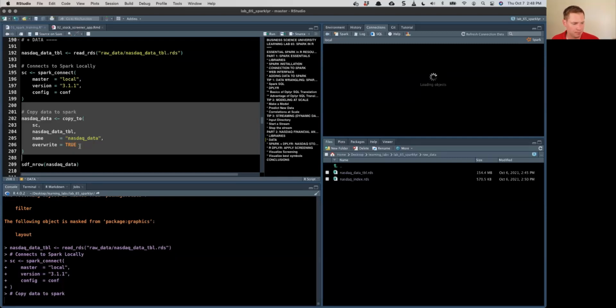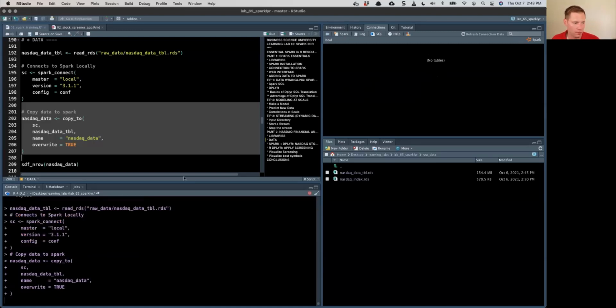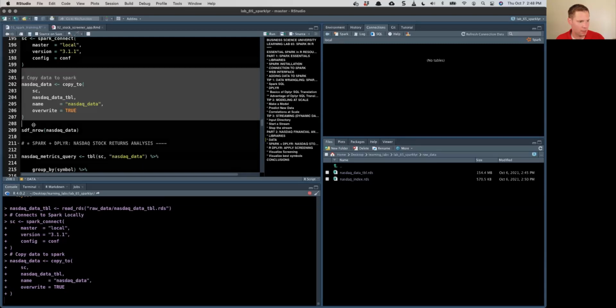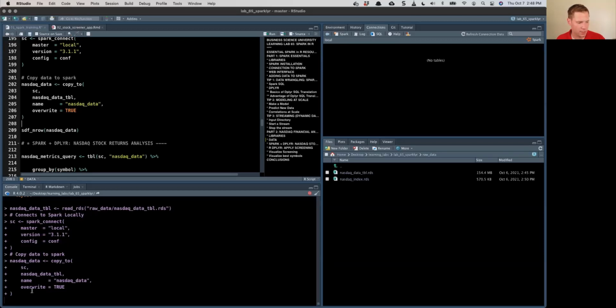But basically, this is a big data set. It takes a little bit of time to transfer it into a cluster. So that's the reason that once you connect up, there's going to be some sort of time lag between where you have your data. If it's on your local machine, moving it to some clusters, it does take a little bit of time to process that. But the advantage of Spark is once it's on that cluster, it should operate relatively quickly. So it's still transferring. It should be finishing up in the next few seconds.